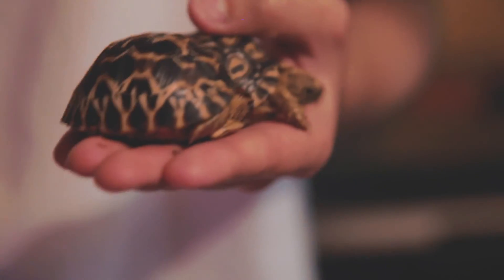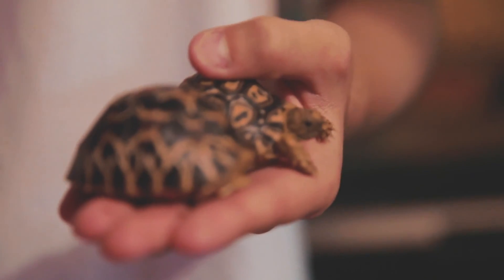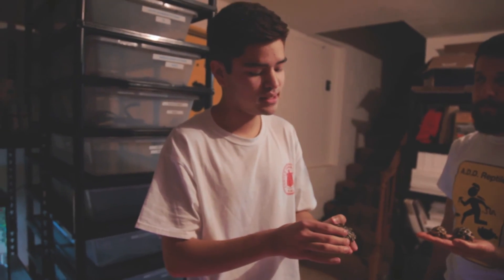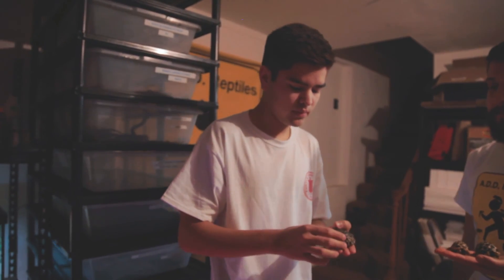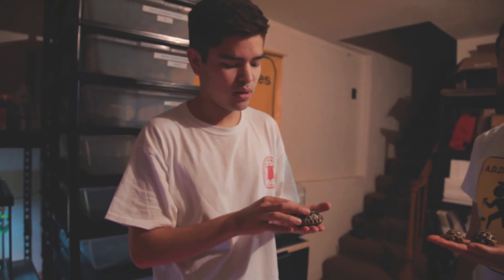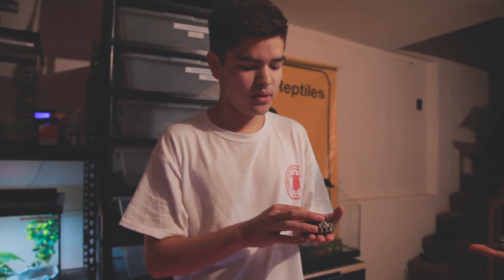Radiated tortoises have this beautiful shell, and that's why they're so endangered — native people walking through the bush find a tortoise like this, and these things are like picking up a gold brick. The monetary value of these guys is insane. There are also two other tortoises on Madagascar that are highly endangered: the plowshare, one of the most endangered tortoises in the world with this gigantic dome shell, and the spider tortoise. Madagascar animals are facing a lot of problems. Lemurs are found nowhere else in the world — another case of island animals always being endangered.